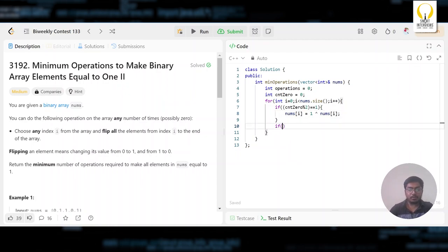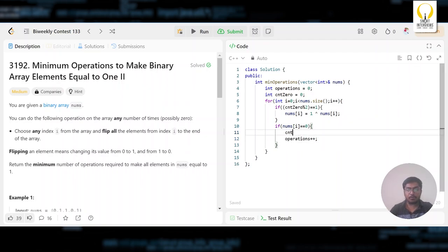And if nums of i equals 0, that means if it is 0, what will happen? I need to increase my number of operations, I need to increase the count of 0 as well, and I need to flip it to 1.